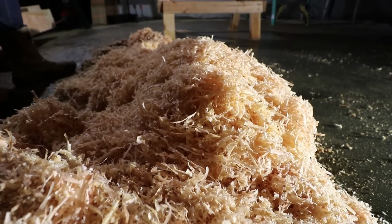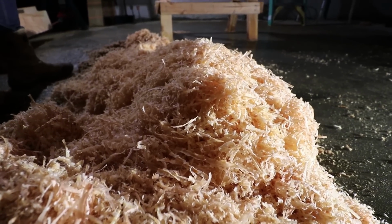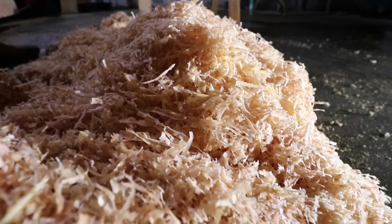You know what's really cool is that the Canon has such a good sensor. It can actually see the detail on these things with those lights. Cool.